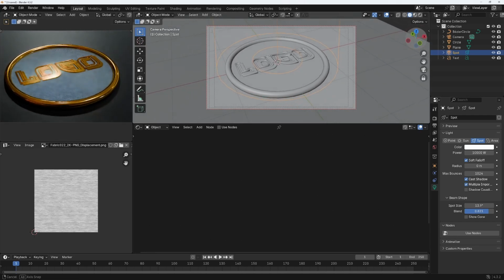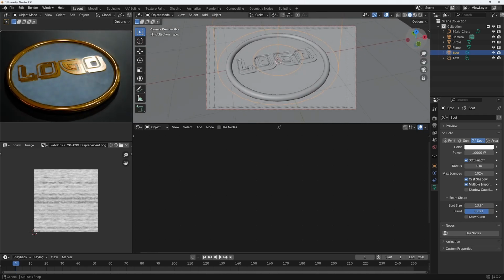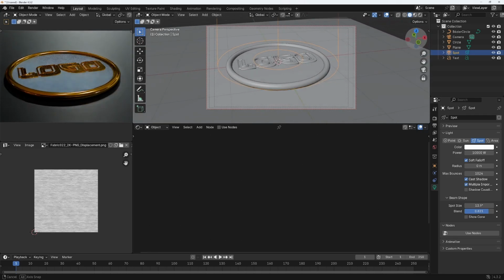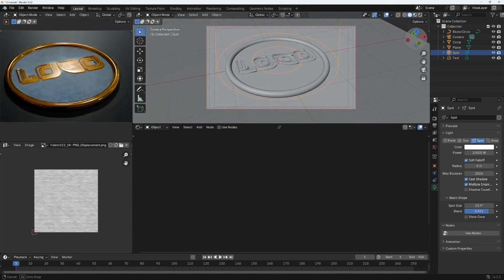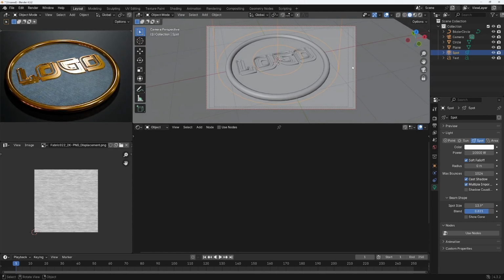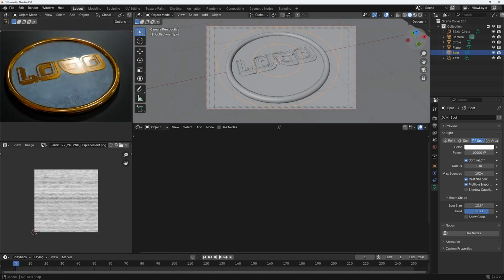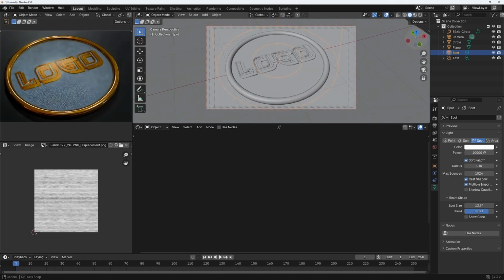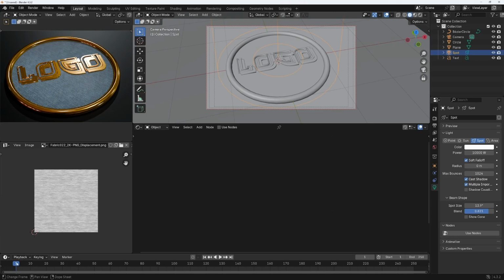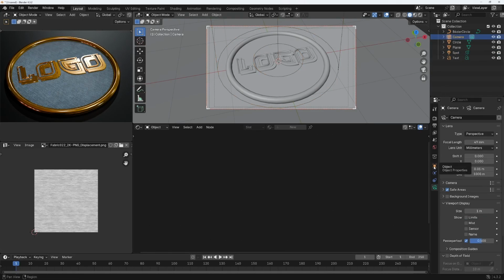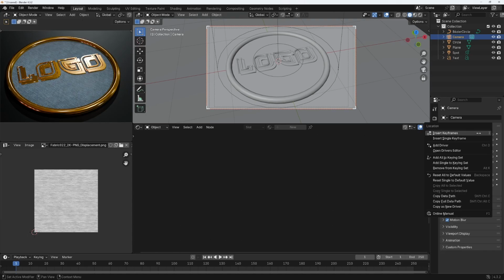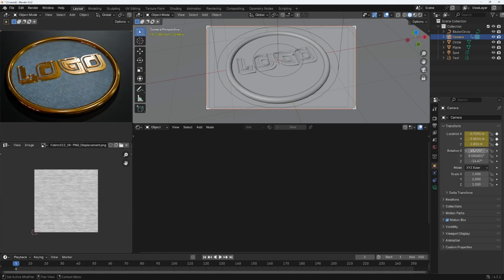Okay, now as you can see, if I move this cursor like this, we have this cool light like this. If you want animation, the movement of the camera, it's very easy. Choose your first frame if you want to make it just like this. Here in frame 1, select the camera and go here in object data properties. Here right click, insert keyframe. Here right click, insert keyframe, and choose the number of frames that you want for your animation.